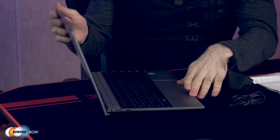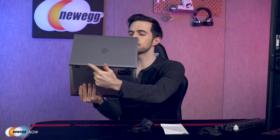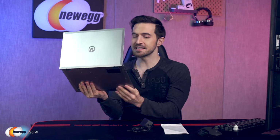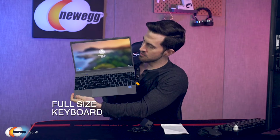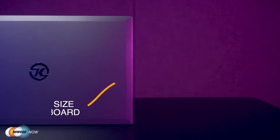This also raises the chassis up for optimized cooling and enhanced audio quality. So when we're on the table, we lift it up, we're already at an optimized typing angle. And don't worry, there are two rubber pads on the bottom to prevent scratching. You get the full-size keyboard, built-in high-definition webcam. So that's pretty much everything from the outside.